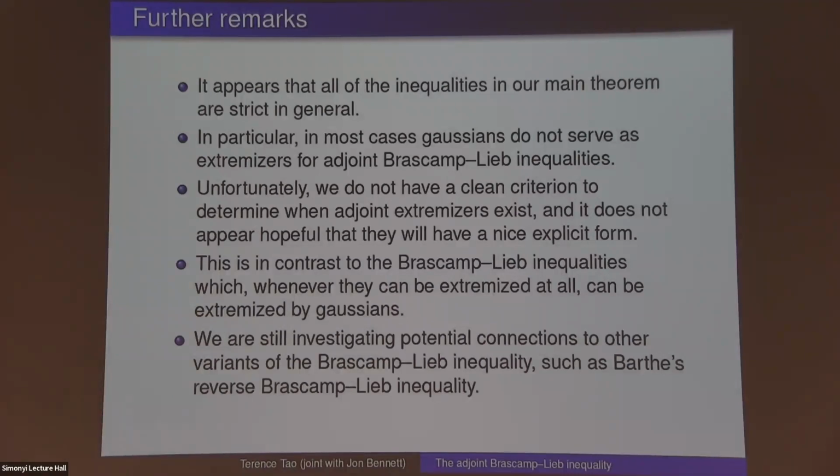Somehow, the reason why there's not a tight correspondence is that to derive the adjoint Brascamp-Lieb inequality from the forward Brascamp-Lieb inequality, we are applying forward Brascamp-Lieb to a very special class of data: the data where the functions that you input come as marginals from a single function. And that's not a complete class of all test functions.